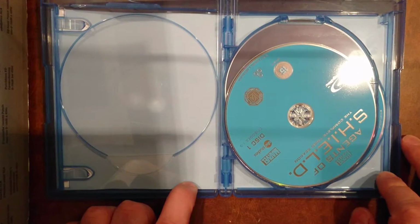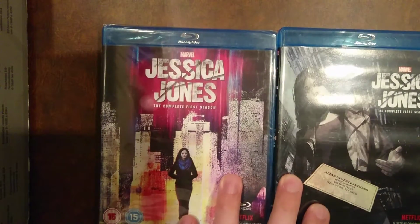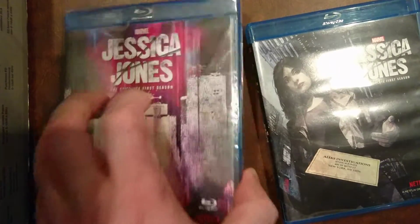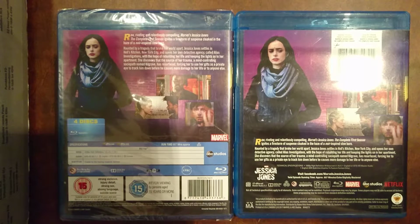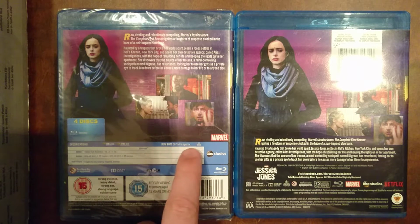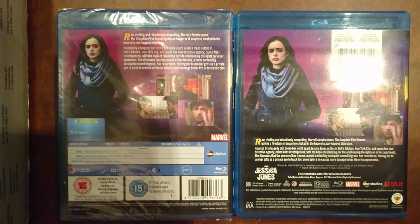I also have a couple other series that you'll see soon enough that it's all light blue. So here we have Jessica Jones. On the left is the UK, on the right is North America. This one is actually sealed right now. I'm not going to open it because I'm trying to sell it. As you see on the back, it's almost identical. The explanation of the TV series is exactly the same. One of the potential benefits to the European version is this does come in German also, along with English. But these are all region free, so you can view them all around the world.